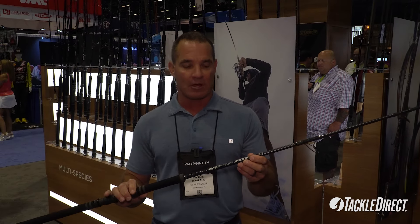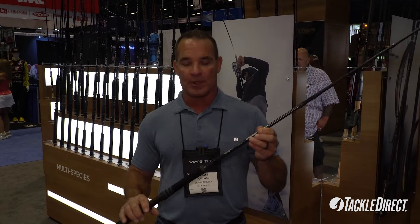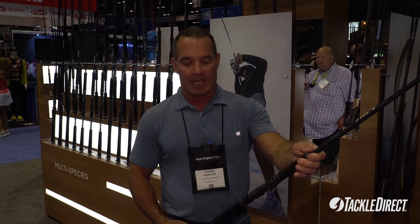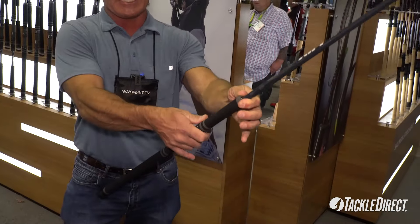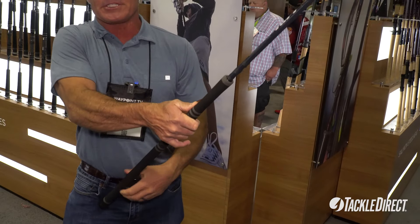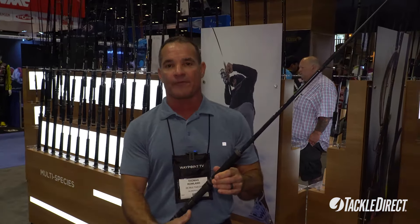The Rift is designed for saltwater fishing and it was perfect for our last tarpon season. I've had a year to fish this rod and I'll tell you what, it is as good as I was hoping. The little bit longer handle — I didn't know what I was going to think about it at first, but it did give me a better fighting position and it was good to put into the rod holder and keep the spinning rod off the side of the boat.